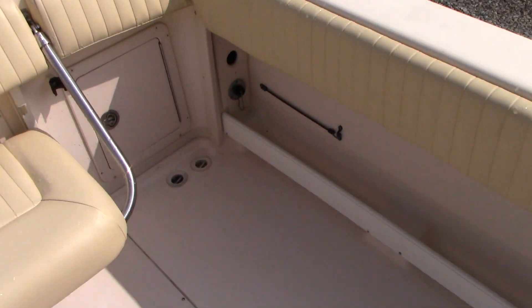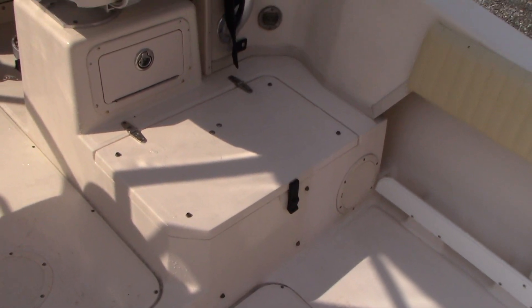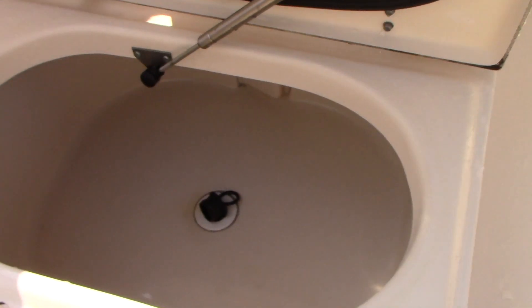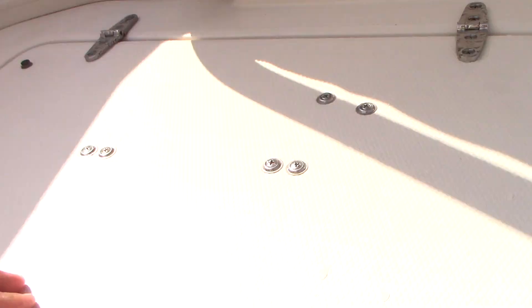Just like the 282s, no soft spots on the deck — everything is pretty firm floor. The hatches are known over the years to sometimes get a little soft, but that's easily fixed as well if you have that issue, which we don't have on this boat. The boat has insulated coolers on both this side and this side — this one should be the live well. Yes it is — an aerated live well that can also act as a cooler; it's insulated and has a drain.